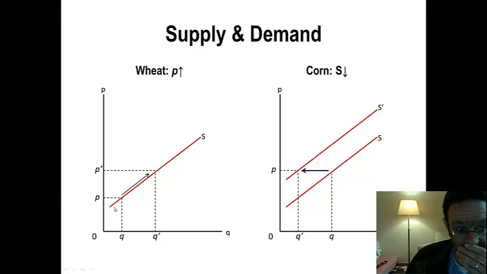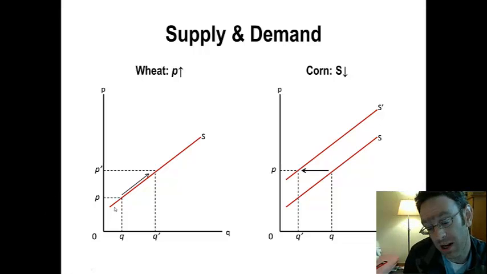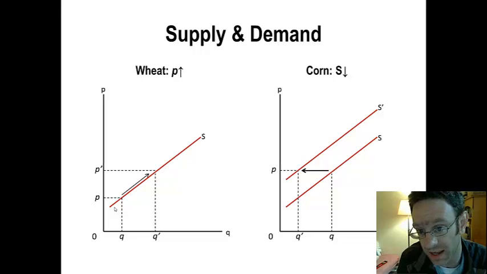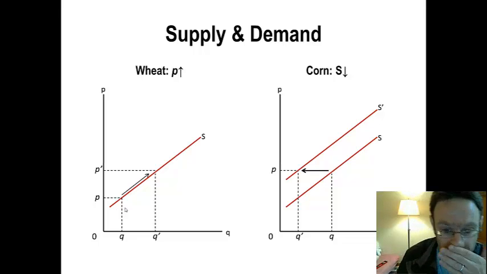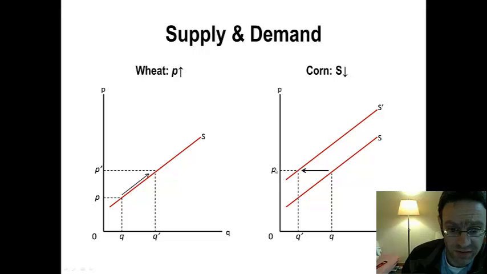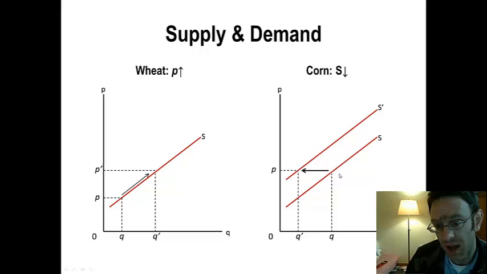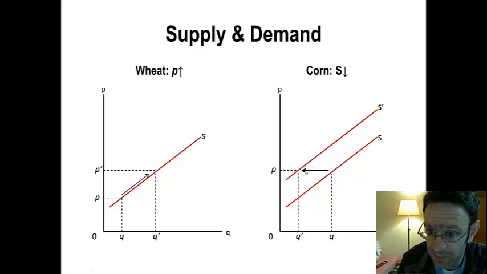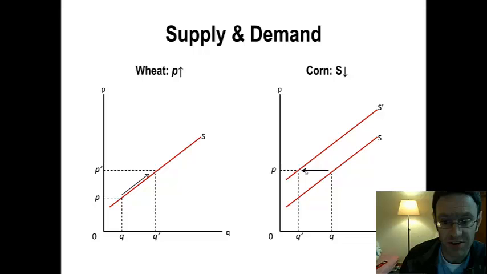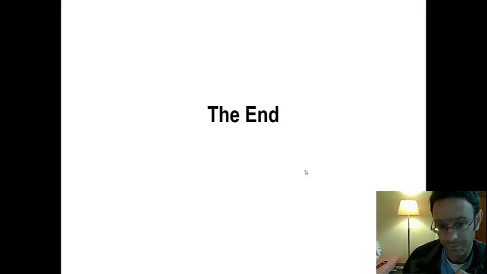Now, if you're going to produce more wheat on that 1 acre of land due to the price increase, that requires that you sacrifice the production of something else that was once being grown on that land. In this example, maybe corn. So here, even though the price of corn did not change, it stays at a price of P, we see that the supply curve for corn shifts inwards from S to S prime, and as a result, holding price fixed, whereas the quantity supplied was once Q, now it is at a lower quantity, Q prime. Why is that? Because that 1 acre of land that farmers were once using to harvest corn is now being used to harvest wheat.